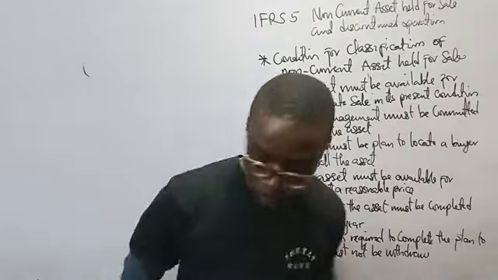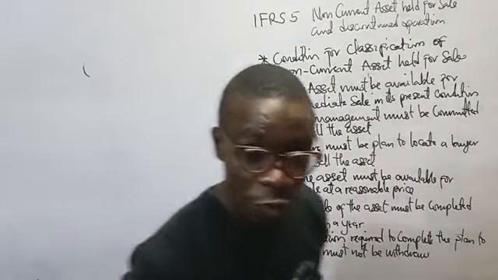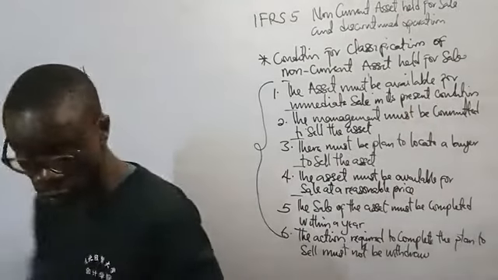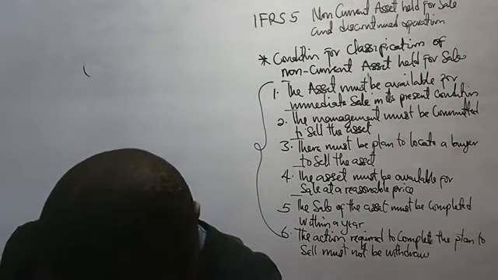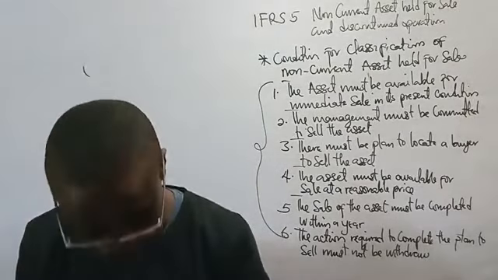These are the conditions. Please know the conditions. I've summarized it for you. Like me now, if you wake me up now, I can tell you these conditions. I will tell you at least 5 out of it. So please know the conditions. Am I communicating? So let's go to the measurement now.